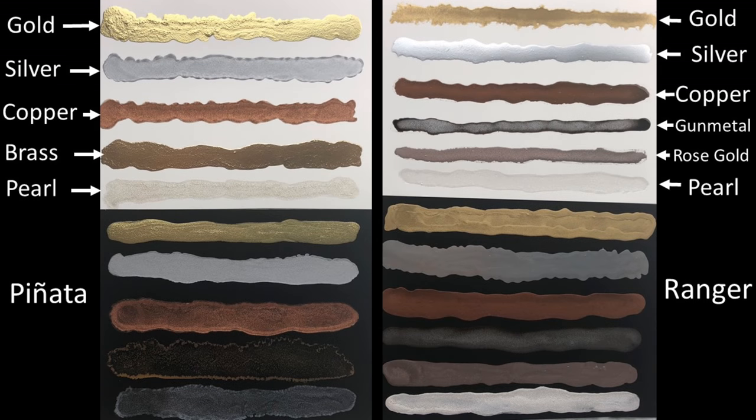Many people want to know how the metallics react with different alcohol ink products, so I'm going to show you the metallics alone, with blending solution, with alcohol ink added, and with opaque white mixative. The only exception is the pearl, which I'm going to show with gold instead of white mixative since it's already an almost off-white color. For the alcohol ink, I'm using Pool by Ranger. For the white mixative, I'm using Snowcap by Ranger. And for the blending solution, I'm using 99% isopropyl alcohol.